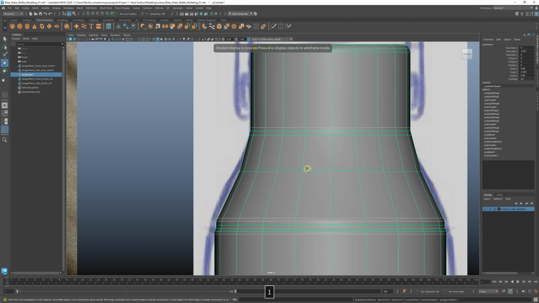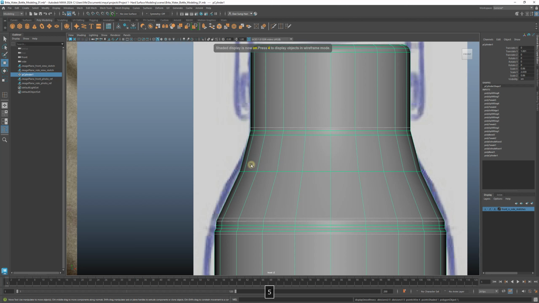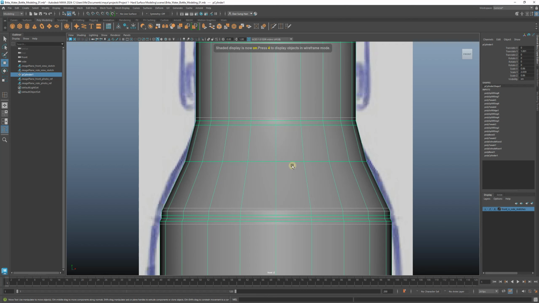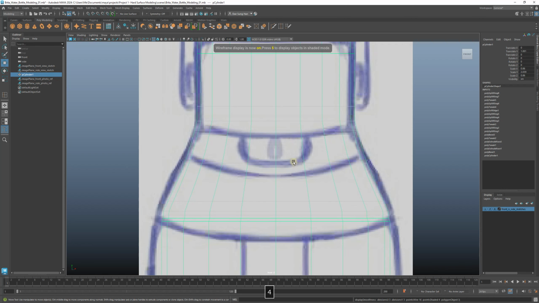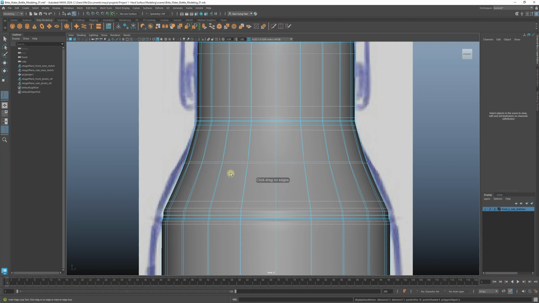5, 1, press 1. So I'm gonna press 4. I wanna build this in. I have that. I need 2 of those lines. Alright. So press 4. Okay. Press 3 and 4. Right. That's what I'm gonna do. I'm gonna go 5. I'm gonna do shift, right click, and hold, insert edge loop.